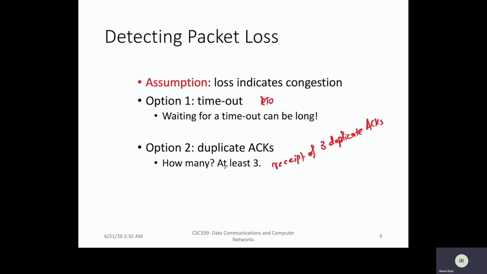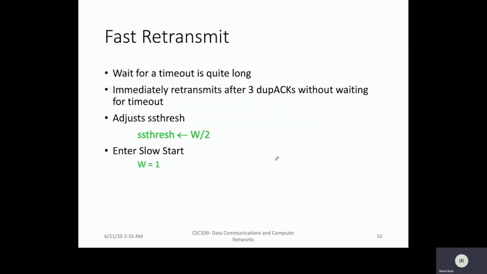If the retransmission timeout has expired, or the sender is receiving a triple duplicate acknowledgement, this means congestion has happened in the network, right? So there's a packet loss that we need to react to. With a triple duplicate acknowledgement, we will not wait for the RTO to expire. In the case of fast retransmit, upon receiving 3 duplicate acknowledgements, we will immediately start sending the segments, and before that we will adjust the slow start threshold by dividing the congestion window by 2, and we'll again enter into the slow start phase.